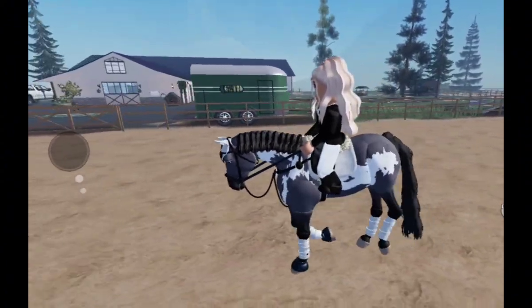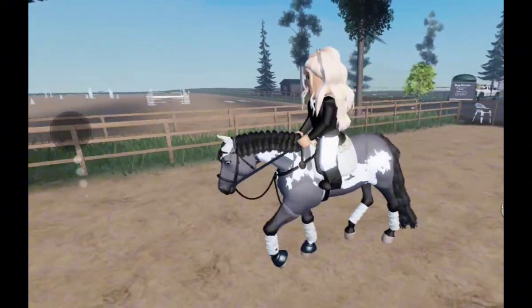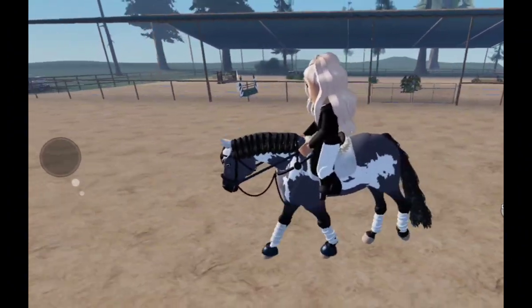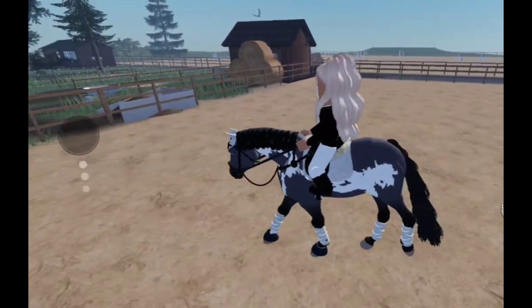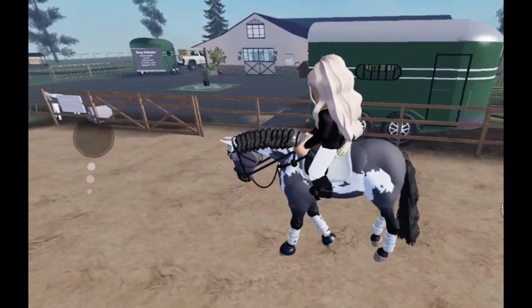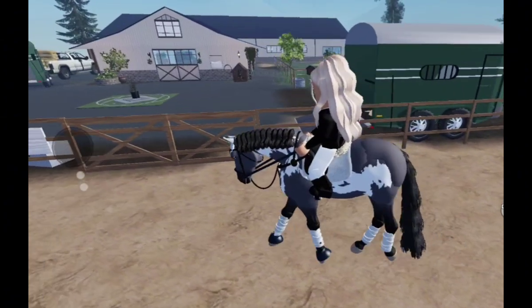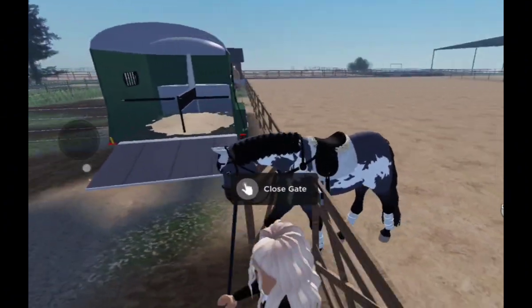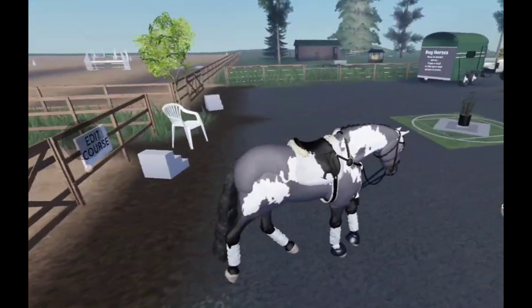So you guys might be wondering where I got him from. I bought him from my friend. Keep going. And yeah, my friend had way too many horses, so she was selling one. And she's like, this horse seems like the perfect fit for you. So we've now done our warming up. And we're going to go lead him out, and then we're just going to wait for our class.